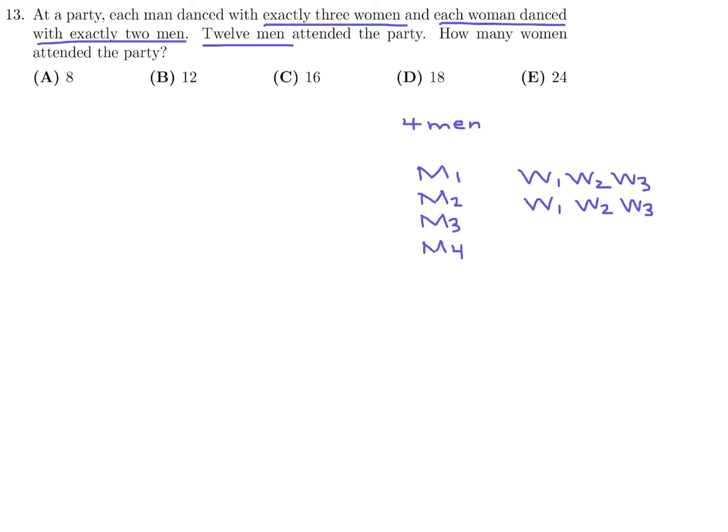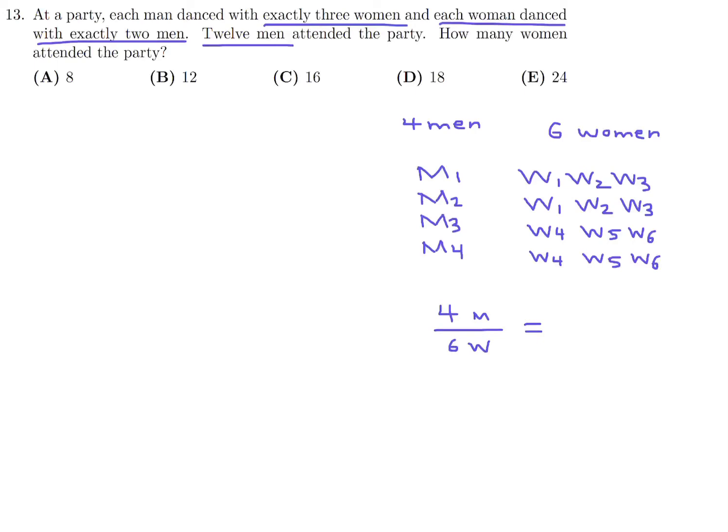Once we get to M3, we have to choose new women. So we'd have to choose like W4, W5, W6, and very similarly for M4, W4, W5, and W6. And if you go through this, you'll find that all the conditions are met. So in the scenario with 4 men, the conditions are met with how many women? It looks like 6 women. All right? So I hope that made sense. The ratio of the men to women will be 4 men to every 6 women.